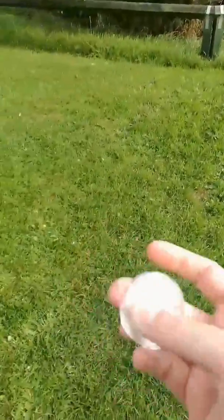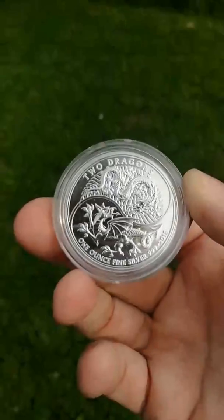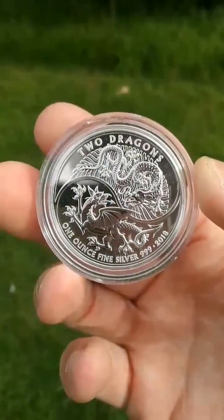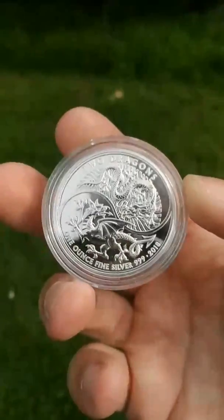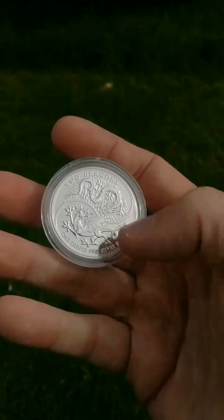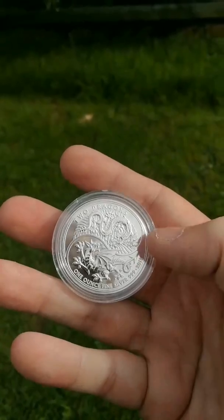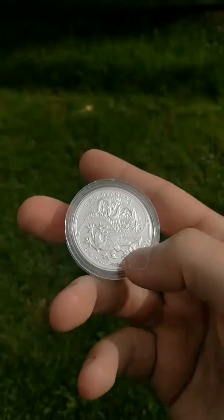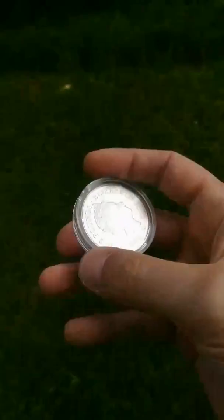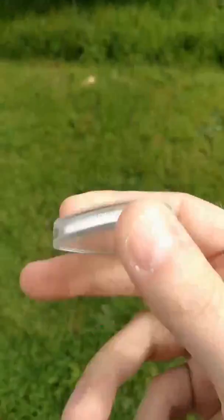Let's look at some coinage. I've got the Two Dragons coin here. I picked this up a couple of weeks ago when I got my big batch — 25 ounces. It's a fantastic piece, made by the Royal Mint in Wales. It commemorates 50 years of minting at that particular site. It's got the Chinese dragon on top and the Welsh dragon on the bottom. In Chinese culture, dragons have something to do with the elements — they can control elements and are a symbol of strength, which is probably why the Welsh use the dragon as well. On the back we have one ounce fine silver 999, 2018, and Queen Elizabeth the Second, two pounds face value. I've got it encapsulated as well.